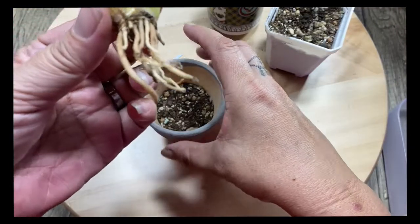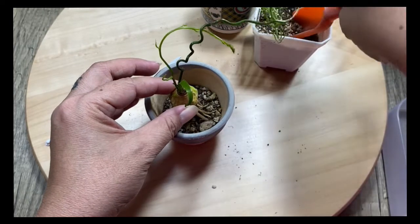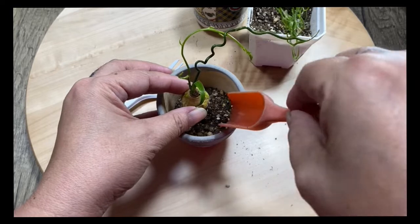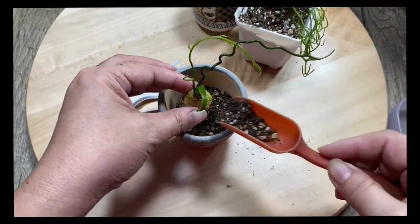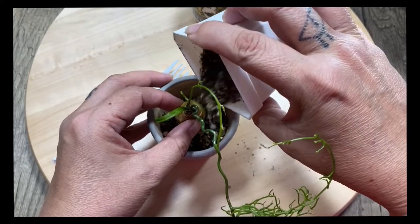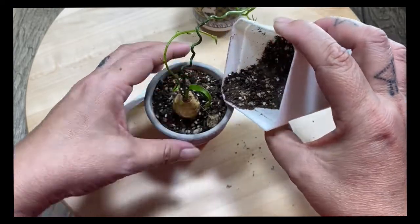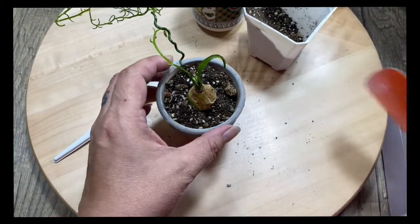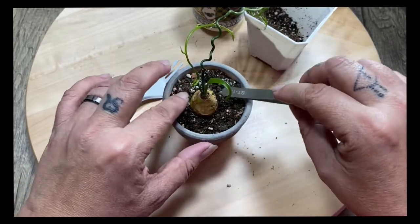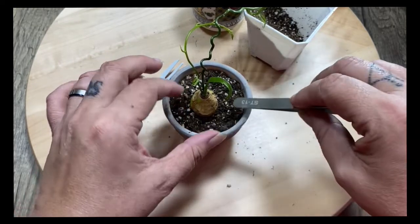What you do is put the plant in and then add more soil. I like to hold it like this while filling, or you can put all the soil in first, make a hole, and use a tweezer to push it in. I'm very comfortable doing it this way. If you have a lot of planting to do, just pour the soil in — it's way faster. But if you want to use the scoop, yes you can. Just even out the soil, and if there are big stones on top, just pick them out. And that's it.